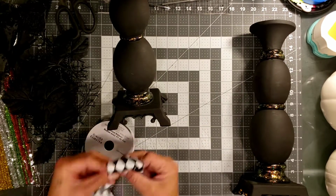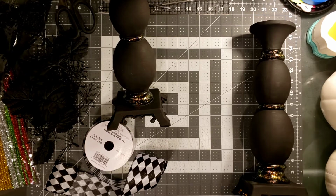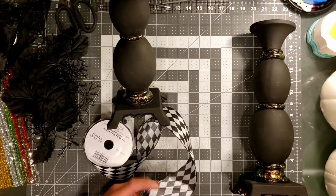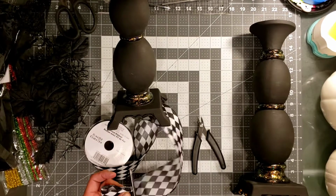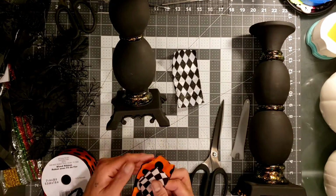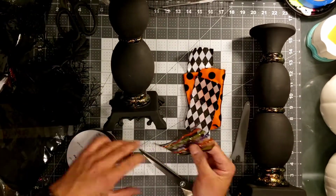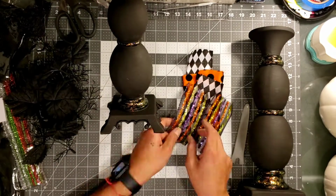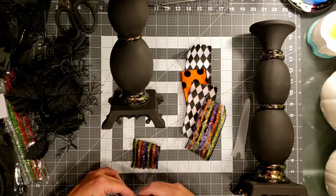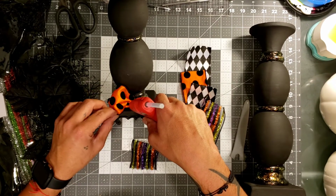And so these ribbons, I'm going to go ahead and just cut them into the length of the loop that you guys want. Remember I told you that we do this little bow with loops and not actually using the whole entire ribbon to make the bow. I kind of cheat, so that's what we're doing right here, guys. Ain't nobody ever gonna tell, baby. Nobody's gonna tell. So we're gonna cut them to the length of the loop that you want. I don't know the exact length that I cut these at, but you want to adjust them according to the candlestick that you are using. So just make a loop as big as you want, cut it, and then use that one to start cutting all the rest of your loops.